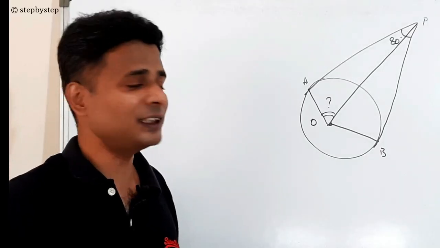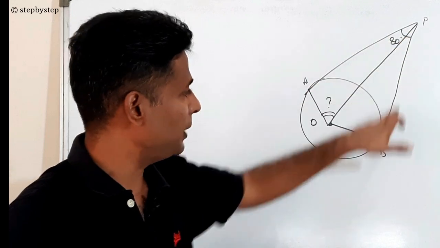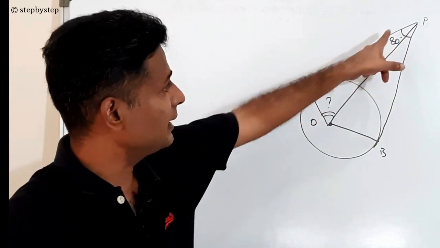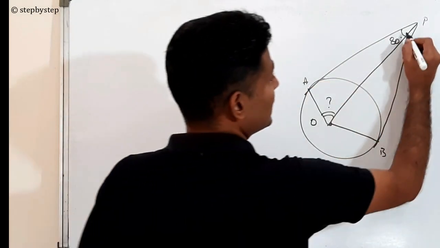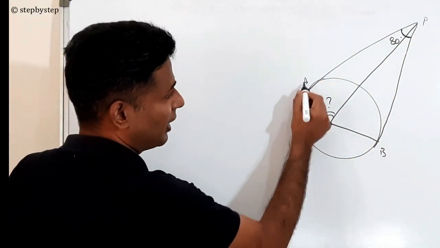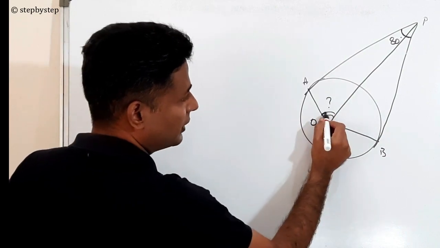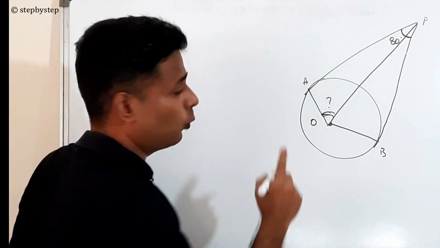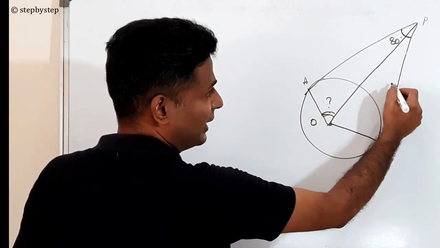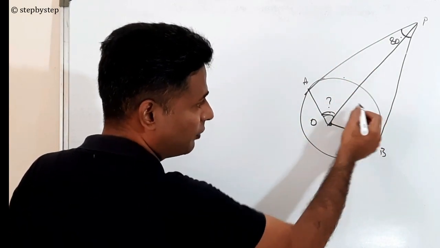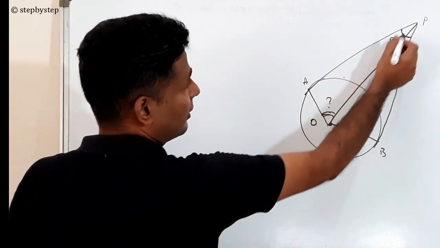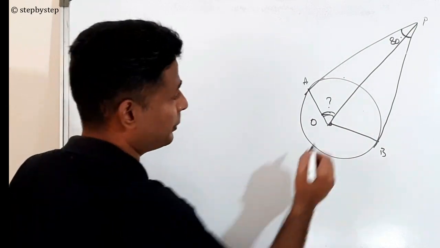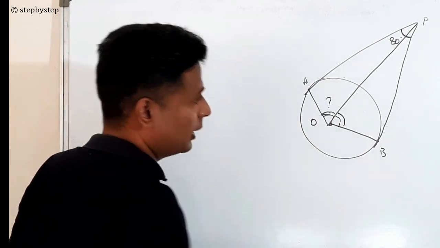Alright guys, now the third question they have given you: PA and PB are tangents from an external point P, and they are inclined to each other at 80 degrees, which means this whole angle is 80 degrees. They have asked you to find angle POA, which is only this much. Very simple. Now like I told you, the way you prove this side is equal to this side is by proving congruency of these two triangles. Triangle PAO and PBO will be congruent, which means this angle will also be equal to this angle.